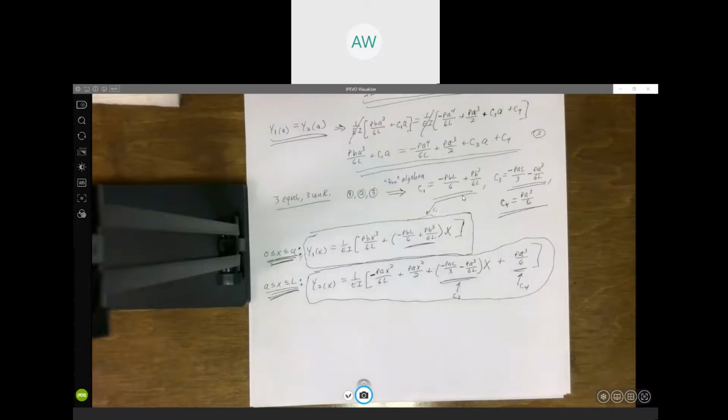Are we going to have the option to solve between this method and the superposition method? You're going to need to know how to do both. So you'll probably have one problem where I'll specify solve using double integration, and you'll have one problem where I'll specify solve using superposition.